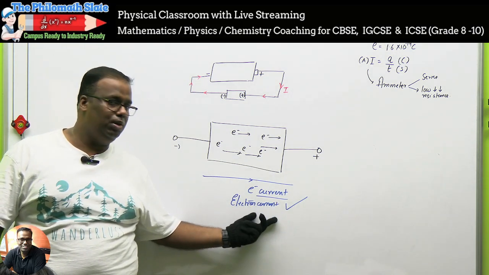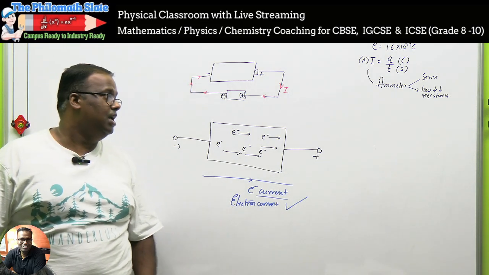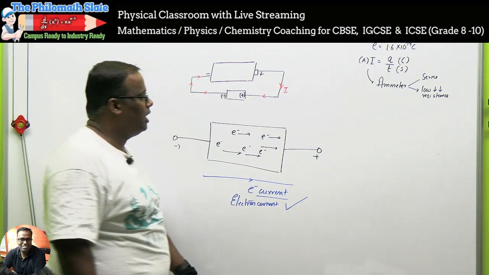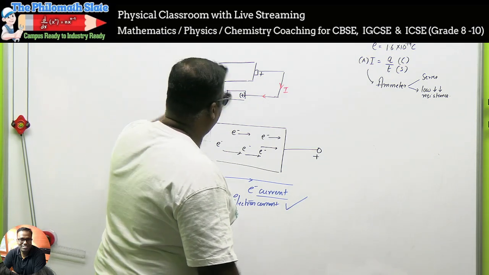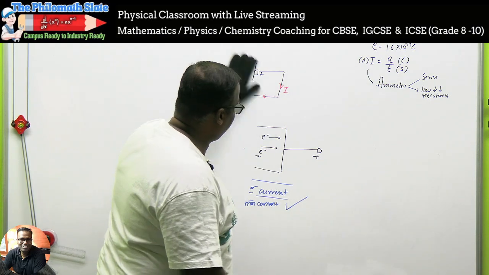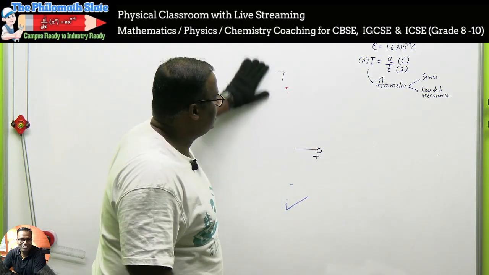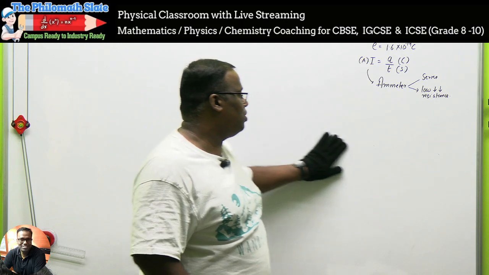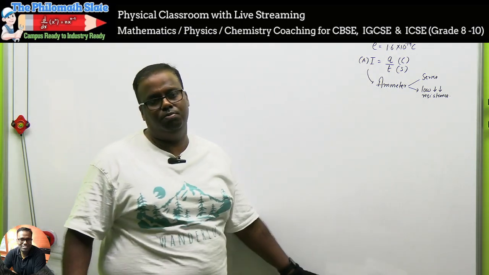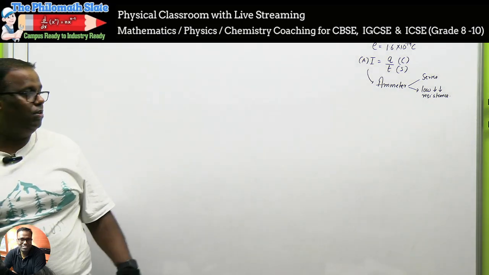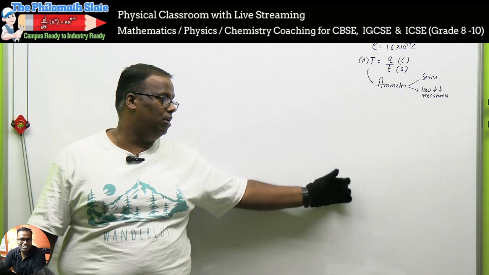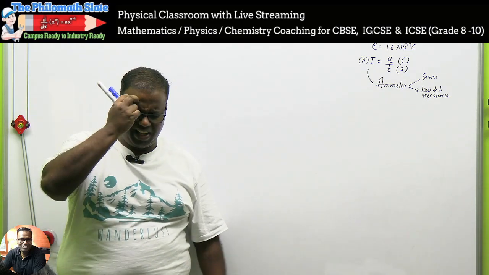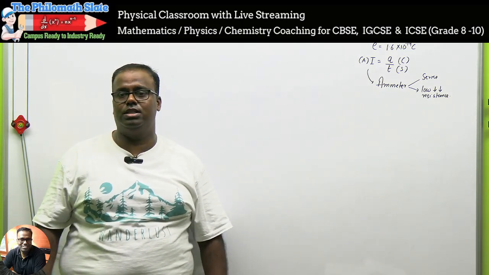कमर्शियली कैसे अवेलेबल होता है और डायग्राम कैसे होता है, ठीक है। And then we understood what is the direction of electric current. The direction of electric current is always from positive to negative, and this is the conventional direction. However, the electron direction is negative to positive, but for the sake of simplicity of circuits and all, we follow the conventional one. And electric current is not a vector quantity, it's a scalar quantity.